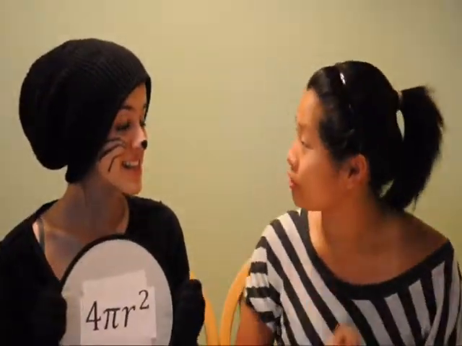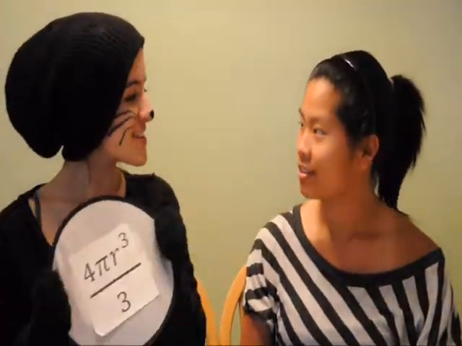Equations! Okay, Sally. So, do you know any of the equations? Let's start off with surface area, or the amount of rubber you'll need to cover your new bouncy ball. 4 pi r squared. That's right, Sally. Now what about the equation for how to find the volume, or how much air you'll need to fill up your new bouncy ball? 4 pi r cubed divided by 3. Good job, Sally. Now, are you ready to figure it out?